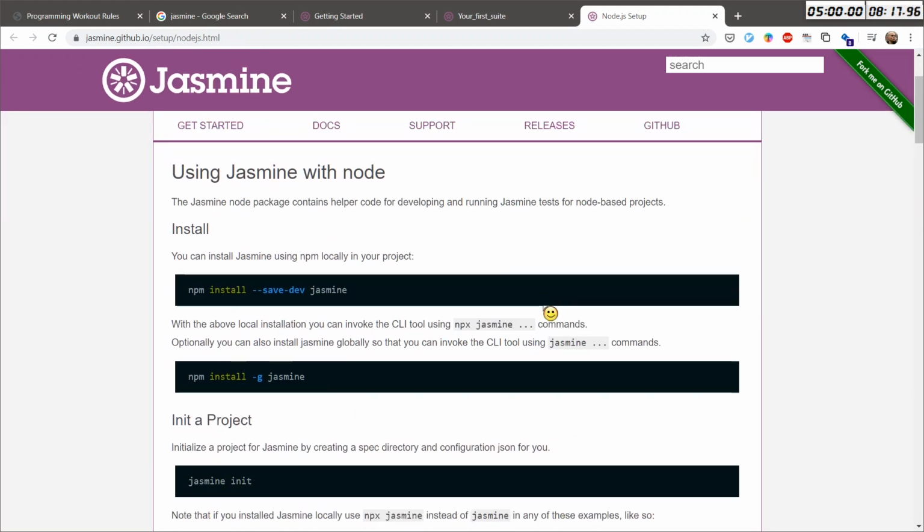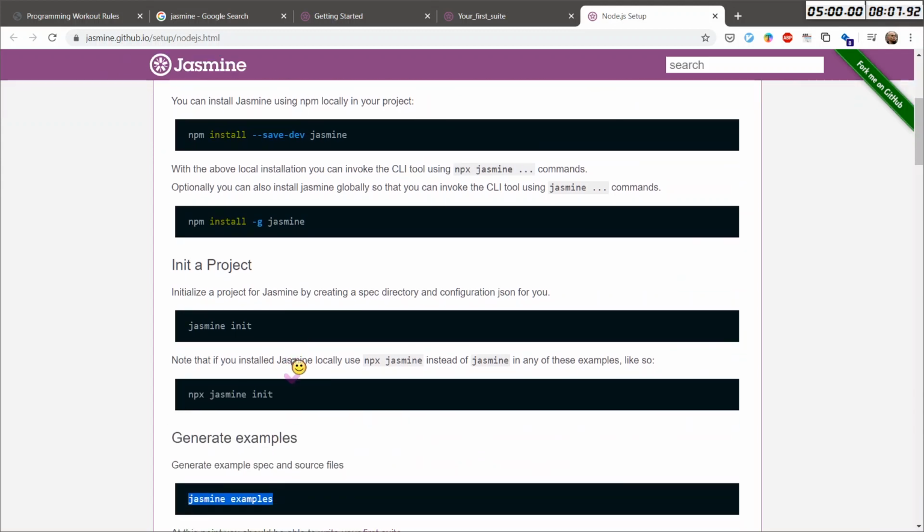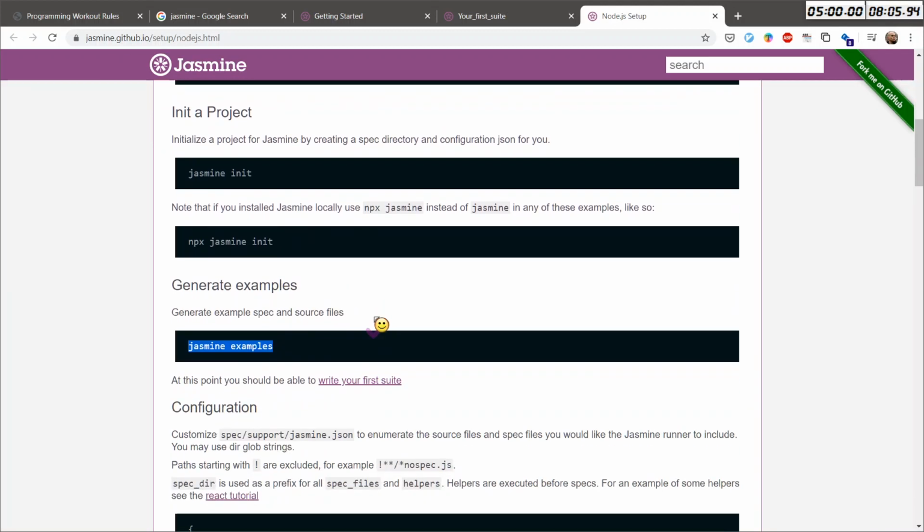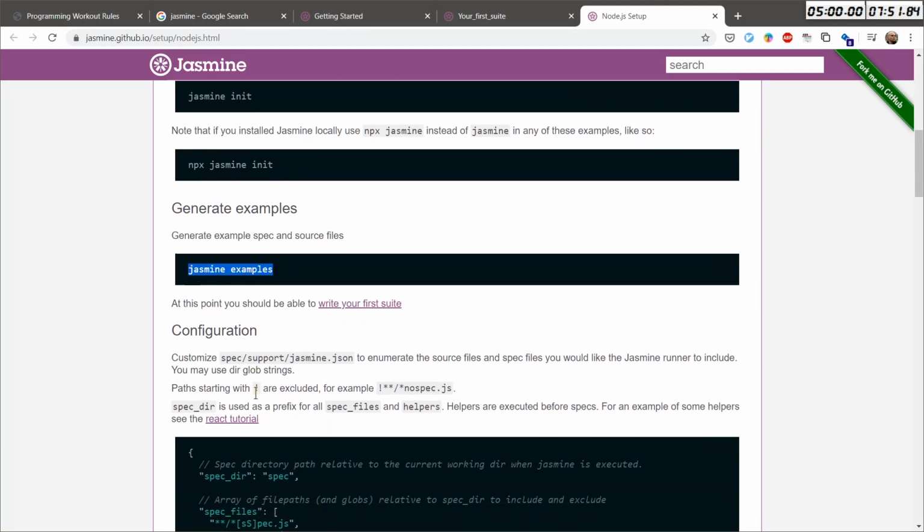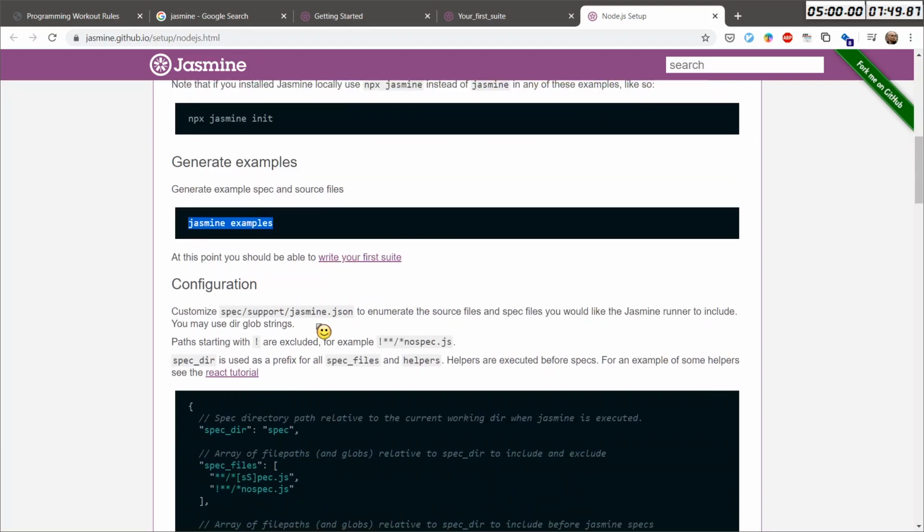So you can install Jasmine using npm locally in your project with the above local installation. Yeah, we did init, jasmine init, jasmine examples. Generate the example spec and source files. Okay, so I guess I will do that.